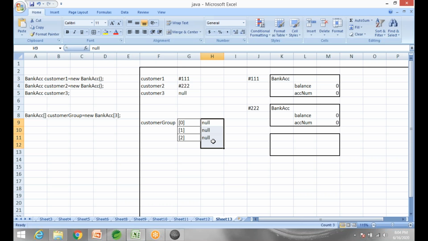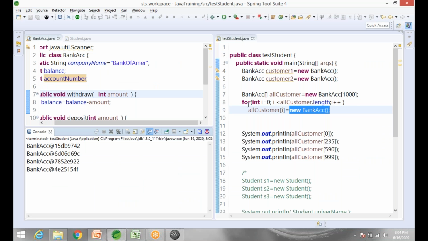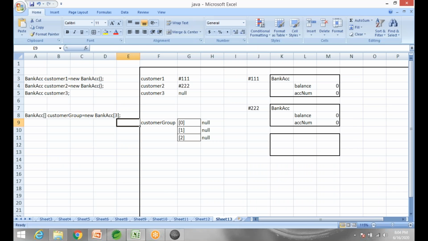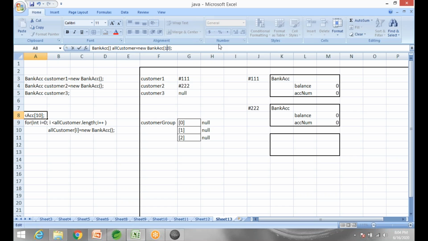Now, how does it impact the memory? Let's see that. Now, this line only did this part.